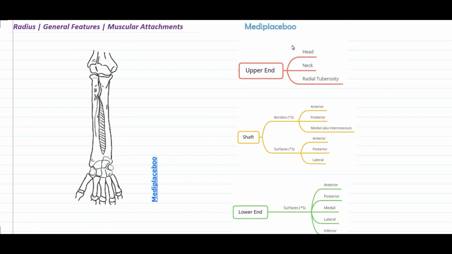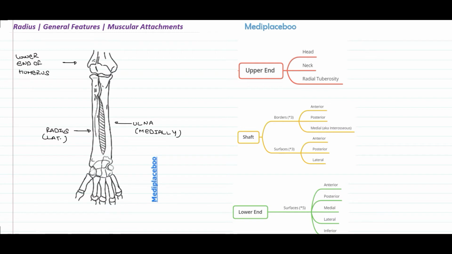So far we have covered the bones of the shoulder region and the bones of the arm, and now we will be starting with the bones of the forearm, and first we will discuss the radius. The radius is the typical long bone present on the lateral side of the forearm. Here we can take a look at the anterior aspect of the arm, in which we have the lower end of the humerus. Here we have the radius, which is present laterally, and here we have the ulna, which is present medially.